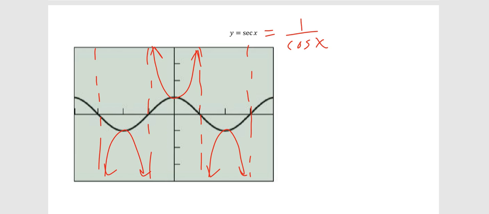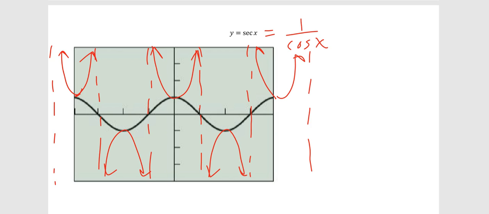All right? So you're going to see over here on this side only half of one, and over here you're going to see half of one. But we know that the other part's over there, and there's another asymptote. Same thing on the other side. It's going up, and there's another asymptote. In between here, from here to here, the period is only pi.